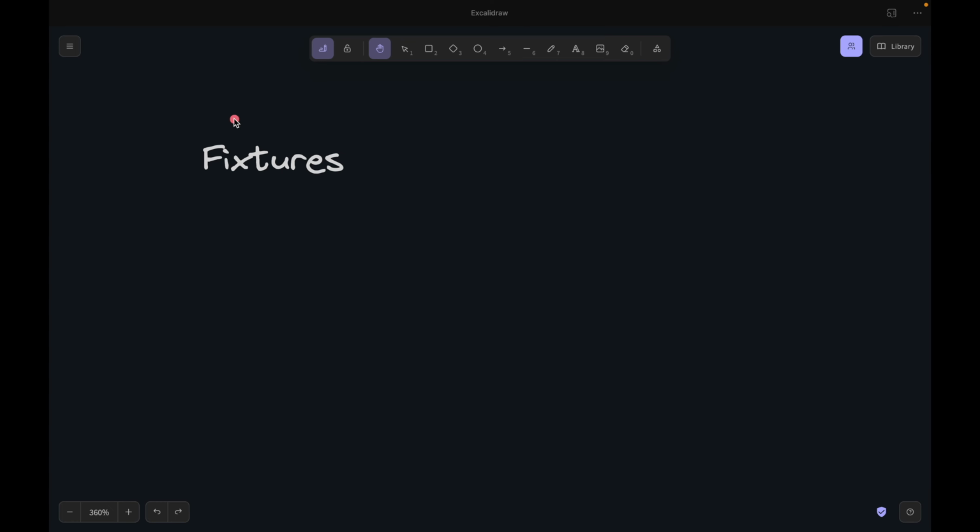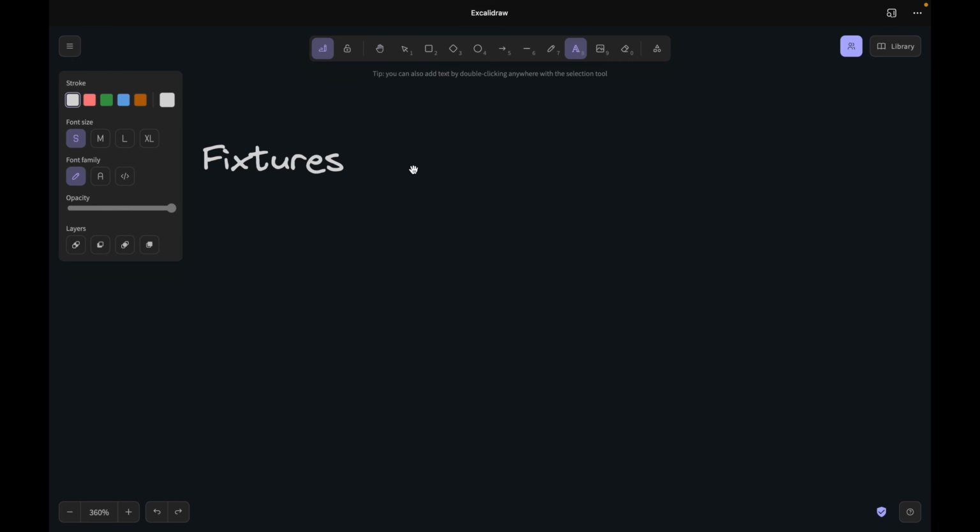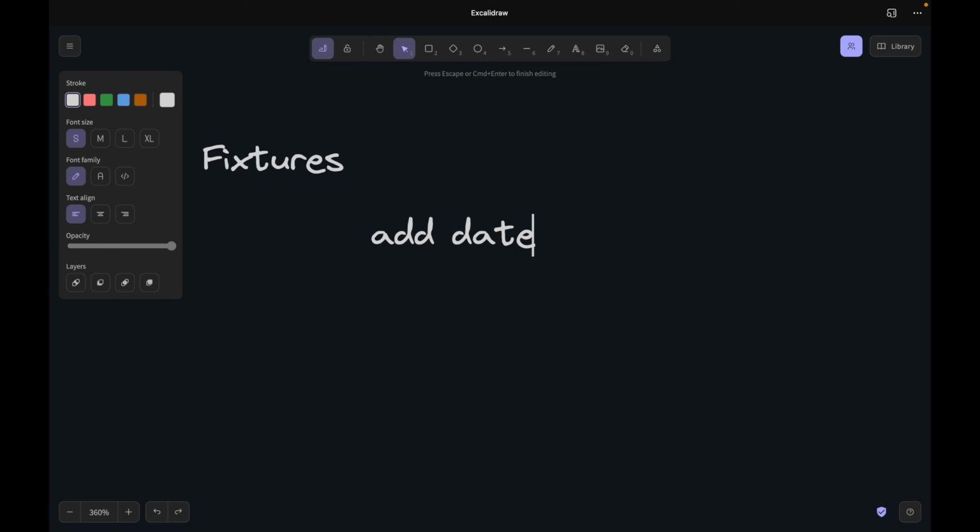So what I have discussed now is what problems we are planning to solve with fixtures. One, add data on an existing doctype and copy the data, so if you put data here it will be on the production.